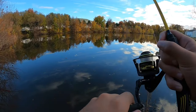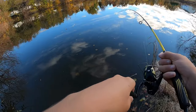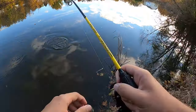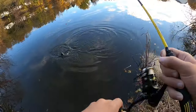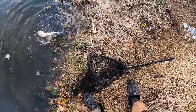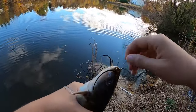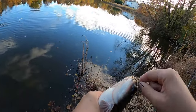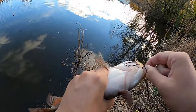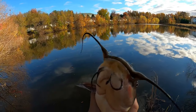Wait, what is that? That's not a carp. Or is that just, wait, is it? What is this? This put up a fight, dude. Dang, fighter, dude. All right, well, second one of the day. Kind of looks like the first one. You would have thought, oh boy, would have learned his lesson. It's gotta be a different one. Right in the tip of the mouth there. Come on, dude, that corn. I mean, I enjoy catching you, but it's not for you. It's carp corn. All right, well, there we go. Second catty of the day. He's croaking at us. Thank you, buddy.